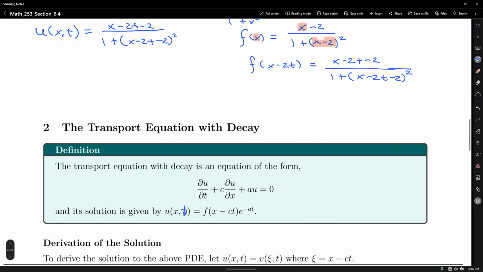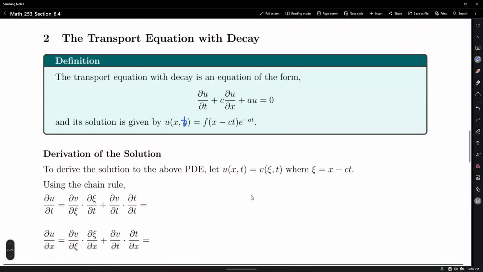Actually, I'm going to derive the solution to this equation. Although you could do it using separation of variables, that may take a while. In this case, I'm going to take the same approach, changing the coordinates, by letting u of xt be another function v of new coordinates. However, remember how in the previous case we let the y variable be the constant one? This time it is the t variable. t is constant.